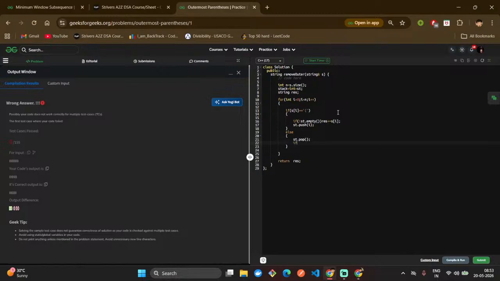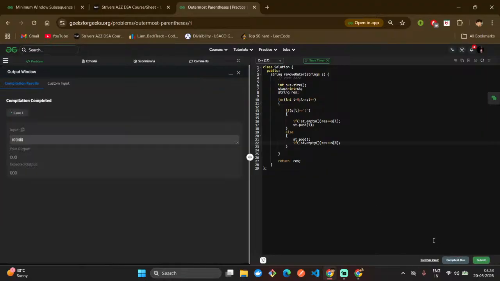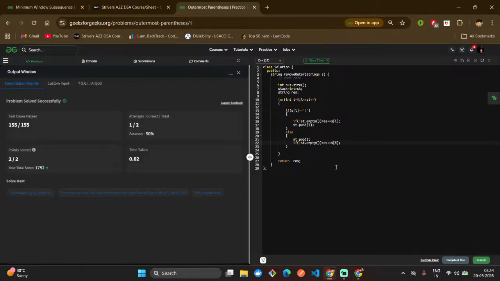We have to pop, and if after popping it is not empty, right? Then we have to search and add this much, or you can say as this. So I think this is going to pass. Yeah, this is good.